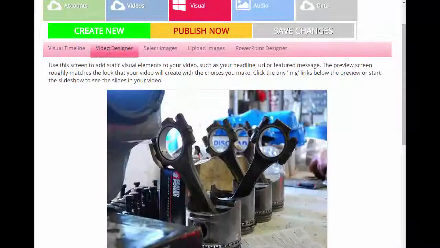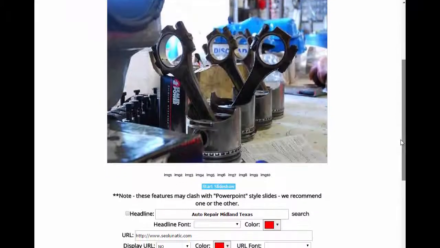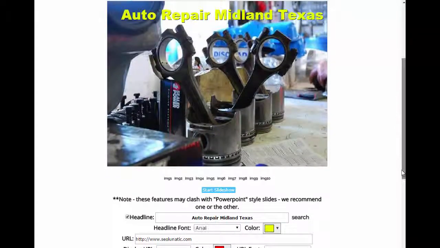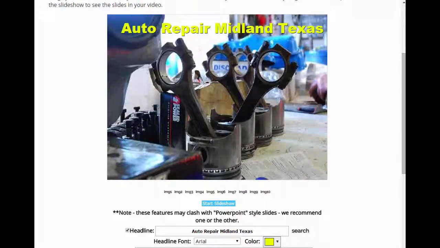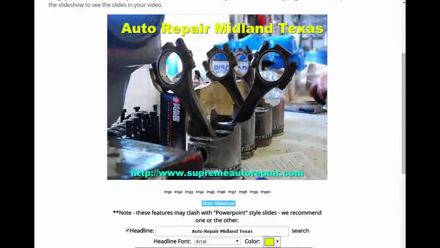And then just to give it a little pizzazz, I'm going to go over here and add the headline. Going to also add the URL that we're displaying here, which is displayed right at the bottom. Set the color of it we want. You can make it scroll if you want to also. I'm not going to do that right now.